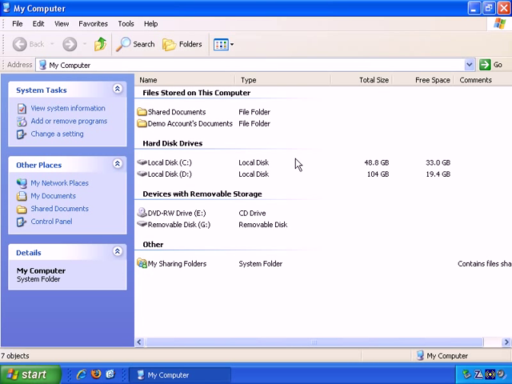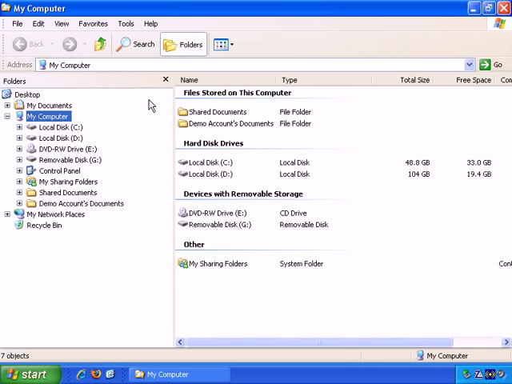You can access Windows Explorer simply by clicking on Folders in My Computer, or by clicking on Folders in My Documents. Essentially, whenever you're in a navigation window like this, if you click on Folders, you see that the left pane of the window suddenly changes. It effectively becomes a navigation tree. I call it a tree because really you could say that you're looking at the top-level branches now. For example, the top-level branches are C drive, D drive, the DVD drive, the removable disk, control panel, and so on.